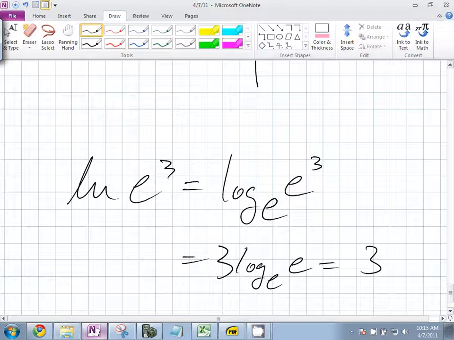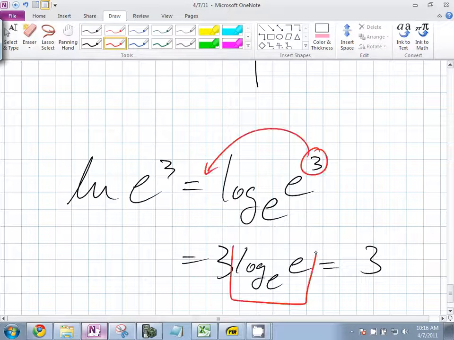ln of e is what? 1. Have you done this in the past in your math work? Written the number 1 in fancy ways? Yeah, you do it all the time in algebra, right? You multiply by 1 because it's the multiplicative identity. When you multiply by 1, are you changing the value? No. So are there other ways to write 1? Absolutely. Log base a of a, ln e, they're all the same thing. 1. Yes? You get 3 because you move that cube up. Yes. And then this right here is 1.